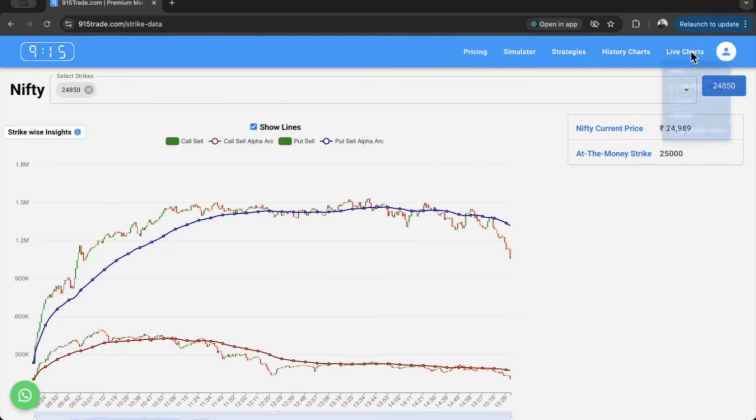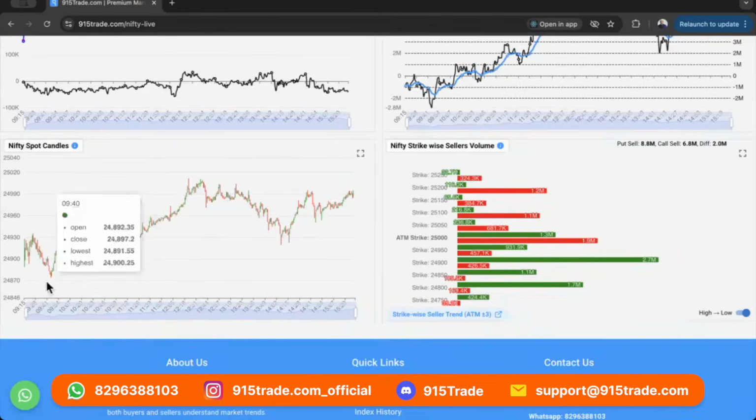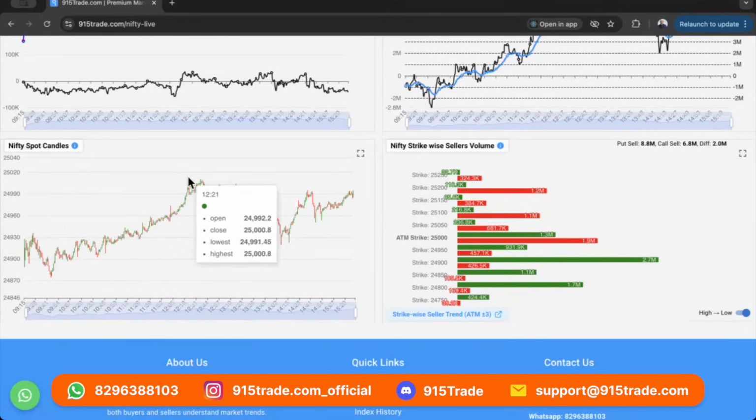Like I said again, let me also explain this one more time. If you're expecting a reversal upwards, it will always come from the strike right below this, which is 850. If you're expecting a reversal from this side downwards, the first place you would notice it is from the upside, which is basically close to 25,000 or 2550. That is the first strike that will tell you a reversal is coming, or the ATM strike.